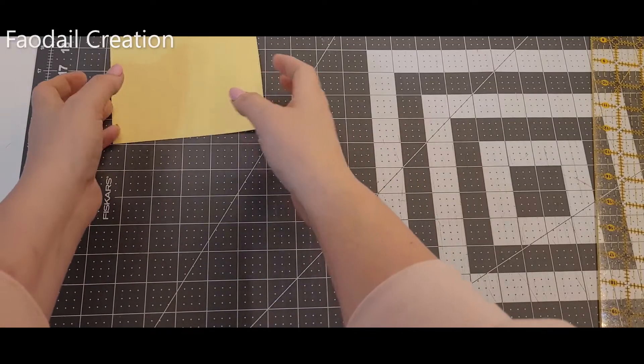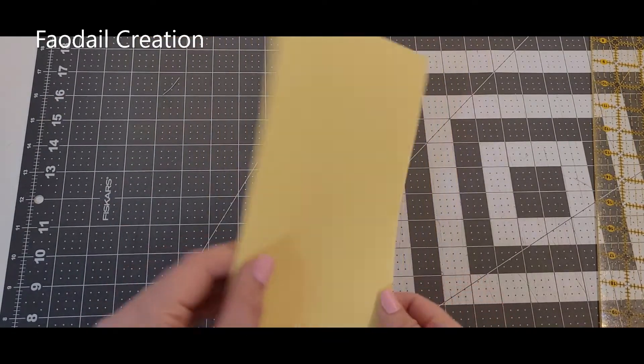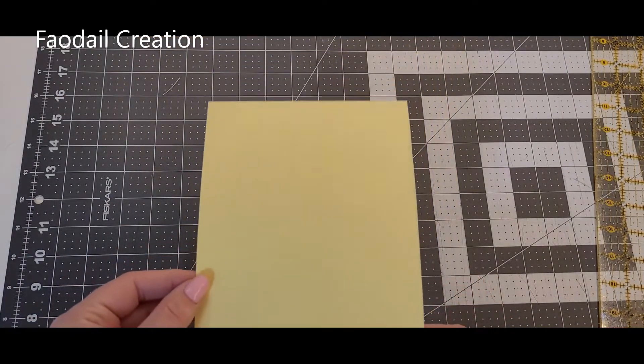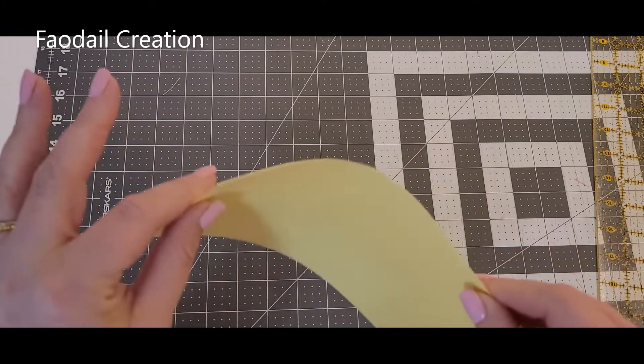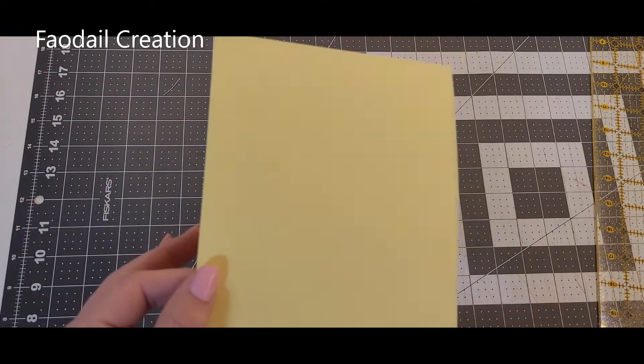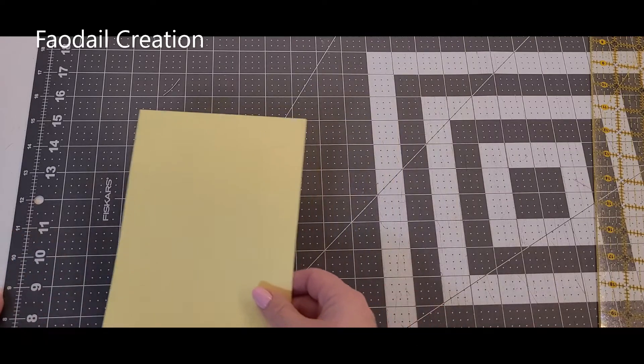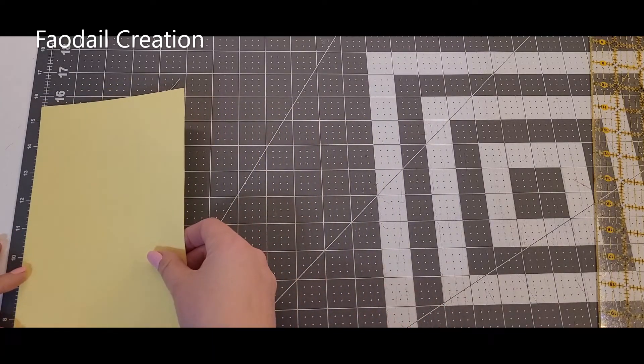Before we do anything, we need to make this triangle shape and I've got a piece of cardstock here. It's going to be much easier for you if you do it on cardstock. It's much thicker than paper because when you use this as a template for our triangle, so let's start to make this pattern.